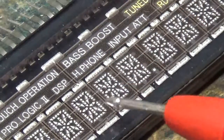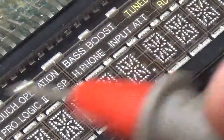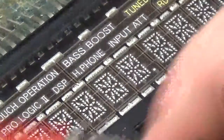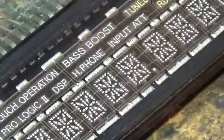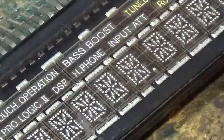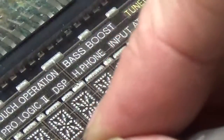Okay, you can see the lines. Those there are the heater elements from one side to the other. These two sides are connected together by those wires. Those wires are the heaters. They don't take much voltage versus a regular tube. Behind that you got a screen.